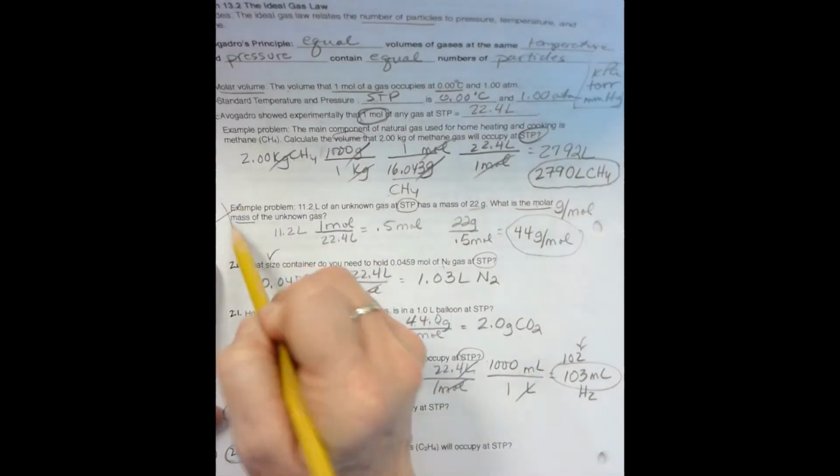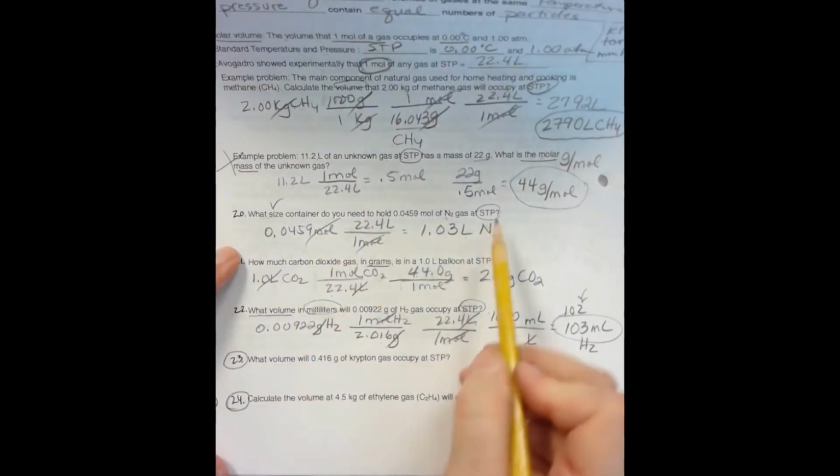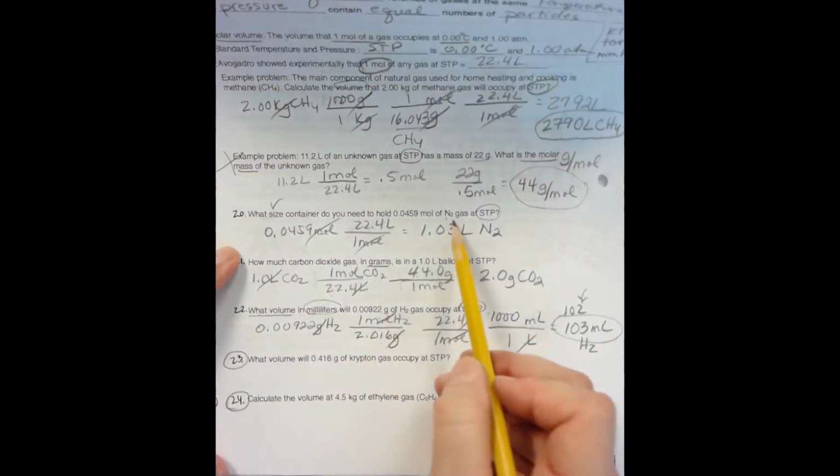Here's another way. I'm going to skip this example. This one is worked out in the book, so you can follow along with that one. Let's look here. When we're given number of moles at STP, then it tells us it's nitrogen, but we don't really care about that because we're not asked for grams. We're just asked for volume. So if we have 0.045 moles, we know that 1 mole has this volume. So we're just going to multiply that and get 1.03 liters.